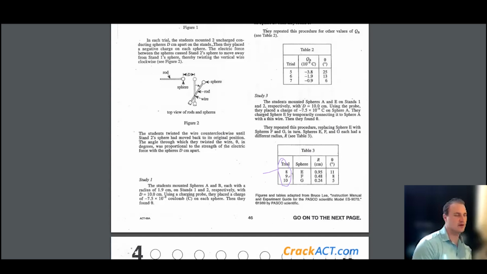So this one is the independent variable. This might be another independent variable, but probably not. And then dependents are going to be responding to this. So they're going to ask you, okay, trial 8, sphere E, what is the diameter? And let's say this is radius. I know it isn't, but let's just say it is. Then it'd be 8 this, and then you double this, and that's your answer. So that's a very common kind of thing.